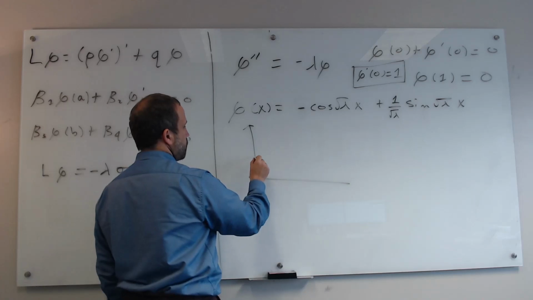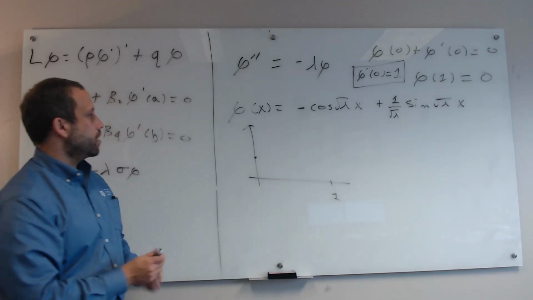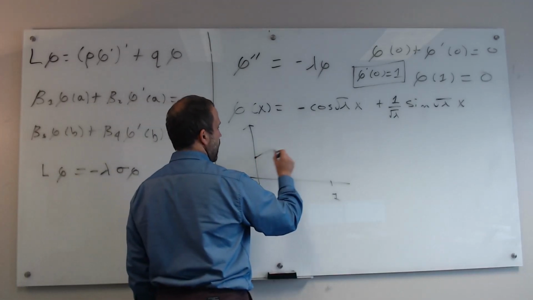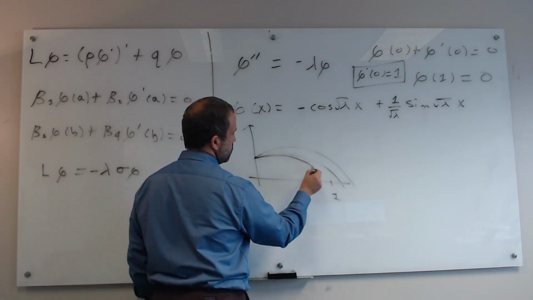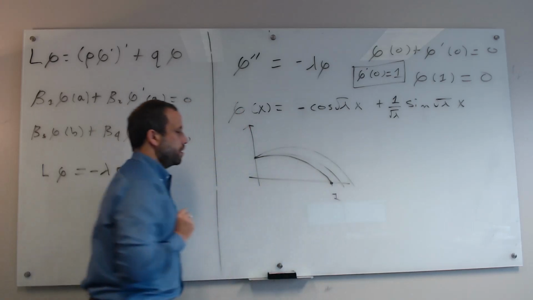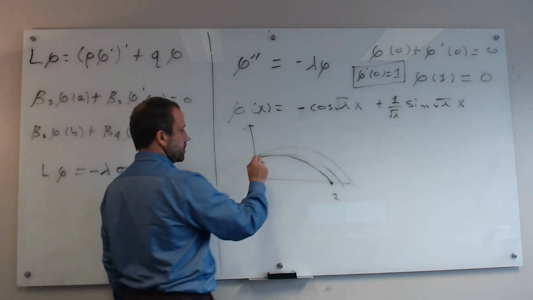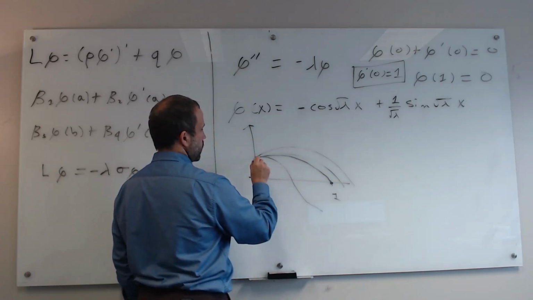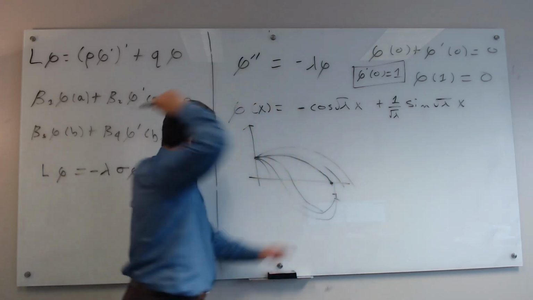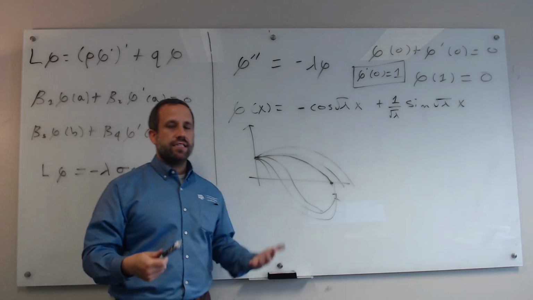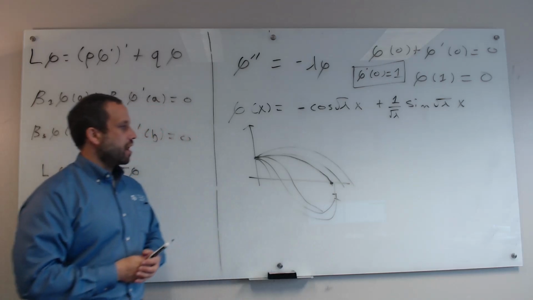And what we're going to see happen is the following. This is going to satisfy, it's going to be over here somewhere. This is 1. We're going to slowly increase lambda, and we're going to get functions whose graph looks something like this. And we increase lambda a little bit more, and the graph looks something like this. And we increase lambda a little bit more, and eventually it's going to be equal to 0 at 1. And that's going to give us an eigenvalue. Then we increase lambda a little bit more, and we get stuff like this. Increase lambda a little bit more, get stuff like this. Increase lambda a little bit more, and finally it's going to be equal to 0 there again. That's going to give us the next eigenfunction and the next eigenvalue, and so on and so forth. By increasing lambda this way, we can figure out what the eigenvalues are.